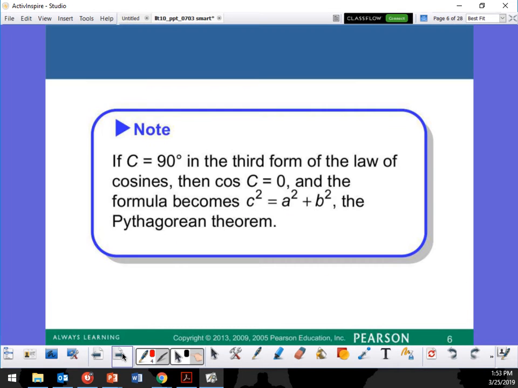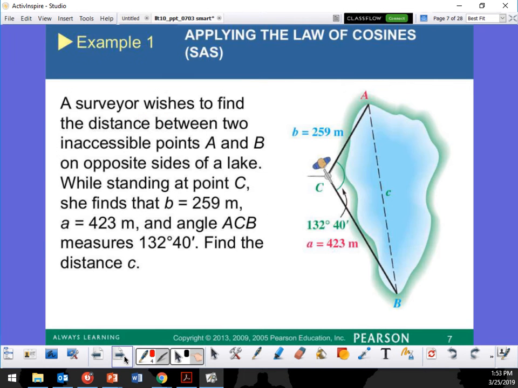Okay, note C. For the seconds here. Okay. Now, let's see. Do we have SAS? What is SAS actually going to be? Side, angle, side. Do I have a side, angle, side? Yes. Side, angle, side. And in side-angle-side, I have which letter? Big C. So that's the only thing I can solve for here: it's little c.